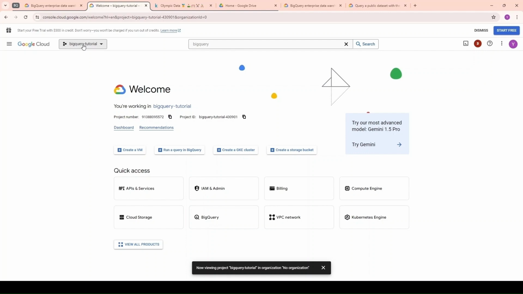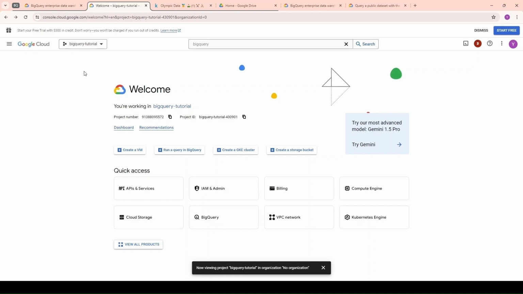For most services, another step is to add a credit card and enable billing for that project. But that is not mandatory for BigQuery. There is what's called a sandbox project for BigQuery, where we can explore the BigQuery capabilities without enabling the billing account. Once your account is created, now we need to enable the BigQuery API for this project.